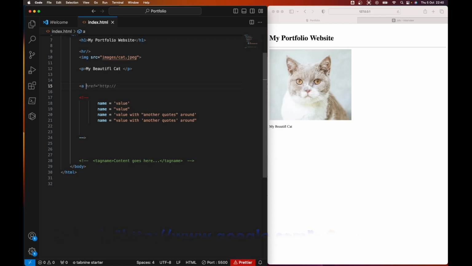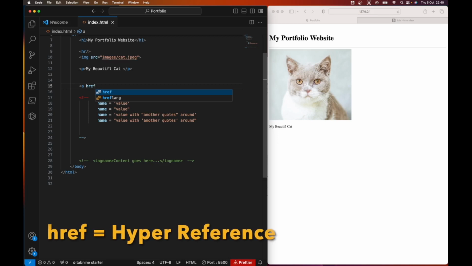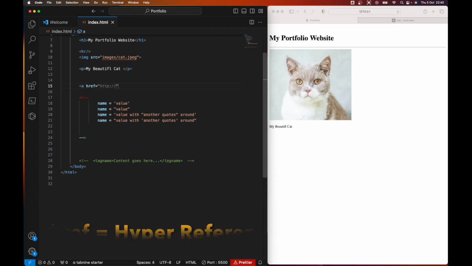So anchor tags are used to create a hyperlink, and the attribute for that is href, or hyper reference, we say. The formula is exactly the same: equal sign and double quotes.